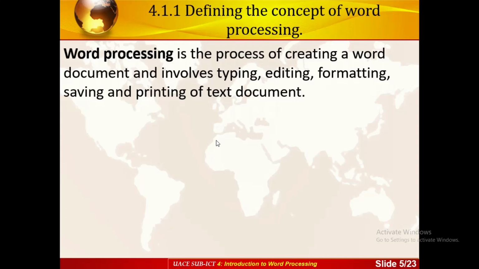So word processing is simply the process of creating a Word document, and it involves typing, editing, formatting, saving, and printing of a document. Now, in word processing, there are majorly five major activities or tasks which are done under word processing. As a learner, you should know how to type, edit, format, save, and then print a text document.